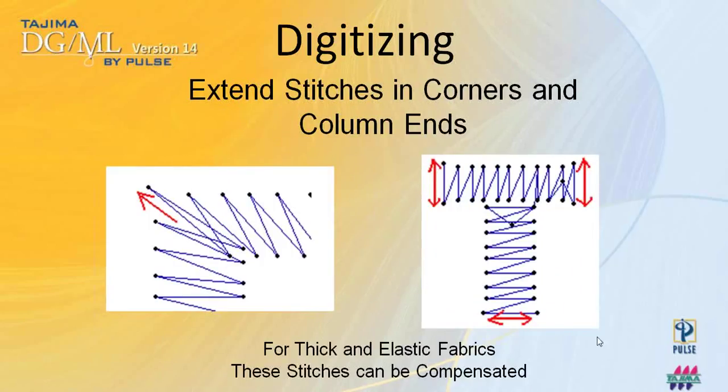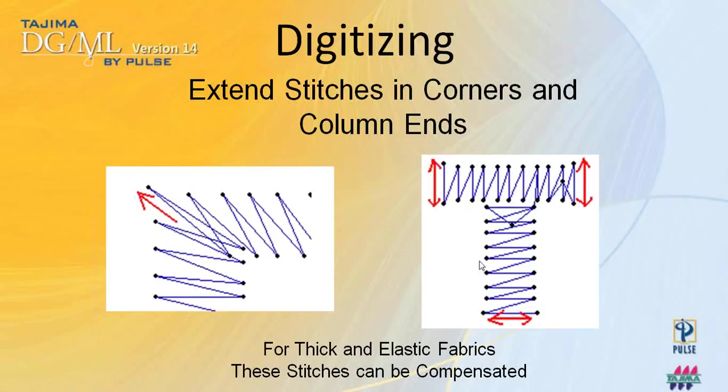An additional thing you can do, in order for not only corners but also the beginning and the ends of columns to make them look sharp, is to extend the last stitches, or in this corner for example, to extend the stitch ever so slightly to the outside. So this becomes longer compared to this line of stitches and this line of stitches. When I say ever so slightly, I mean by a very marginal figure, like 0.1 millimeters if you're doing very small text.